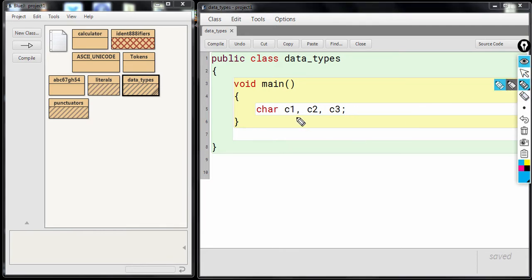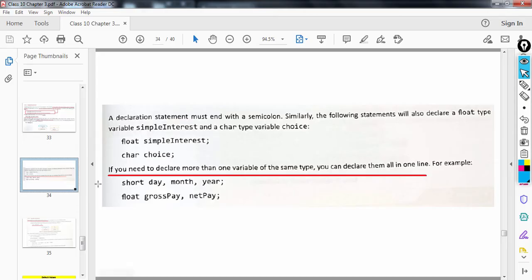And notice that you have to use comma here. Okay, but at the end of the statement it's a semicolon, because semicolon is used for terminating the statement. This semicolon will terminate the whole statement. So you should be clear regarding where you have to use comma and where you have to use semicolon. So this is about multiple variable declaration.